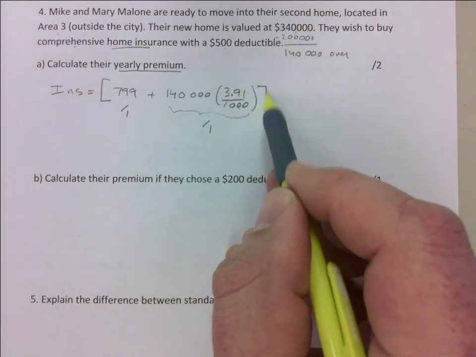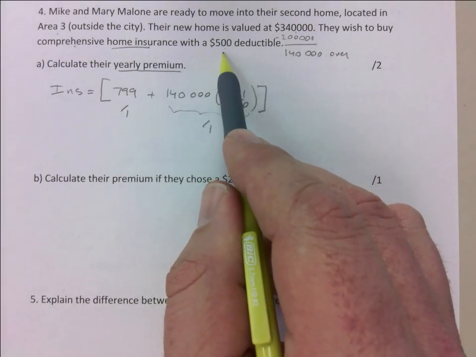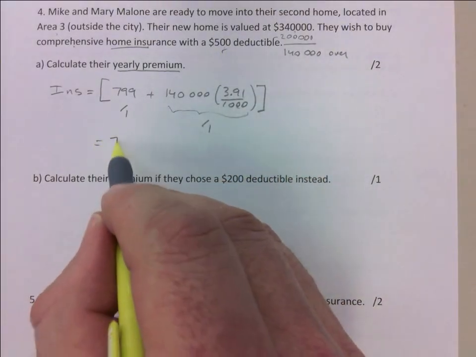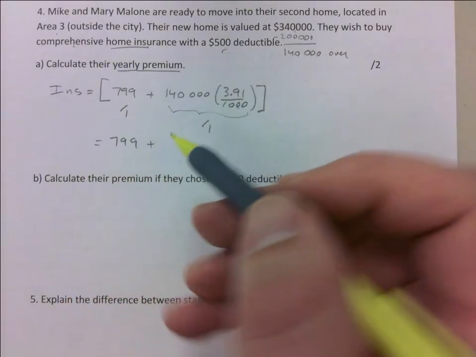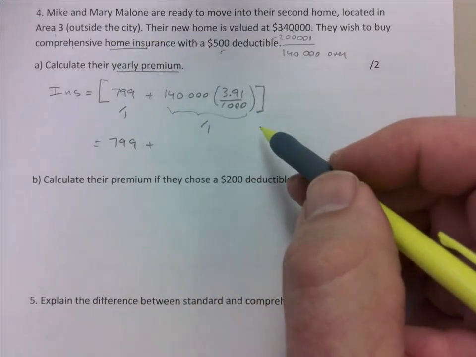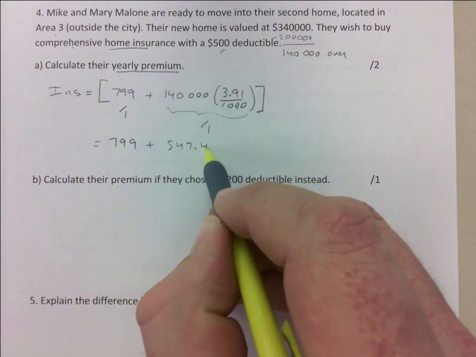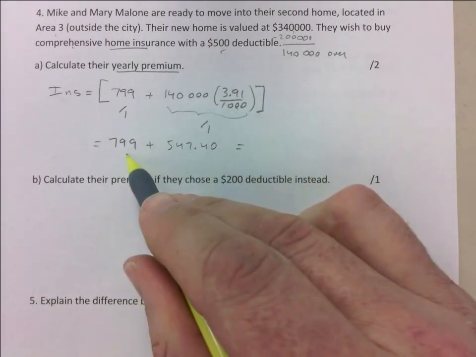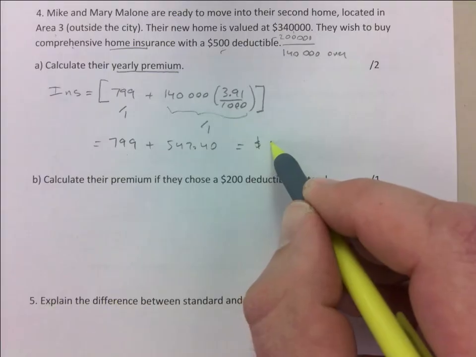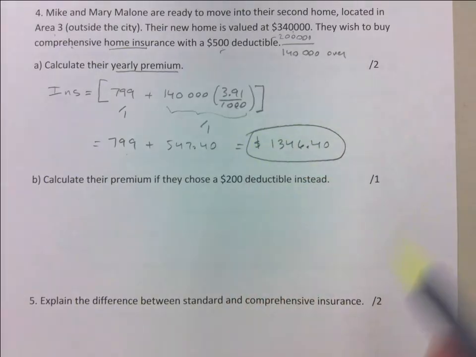This one, sorry, it's a little crooked. Right? And do we need to multiply by 1.10? We don't, because it's a $500 deductible. All right. I hope you nail insurance on the exam. I know it's a little complicated, but this part right here, I'm going to save ourselves the need to actually watch how I type this in. You get 547.40, and so now we just need to add that up, and so you get 1,346.40. So you get another mark for actually calculating it correctly.